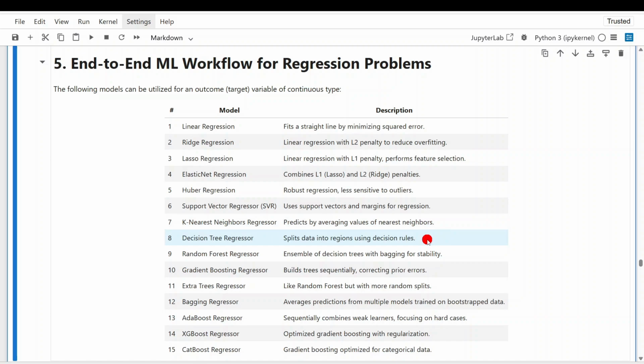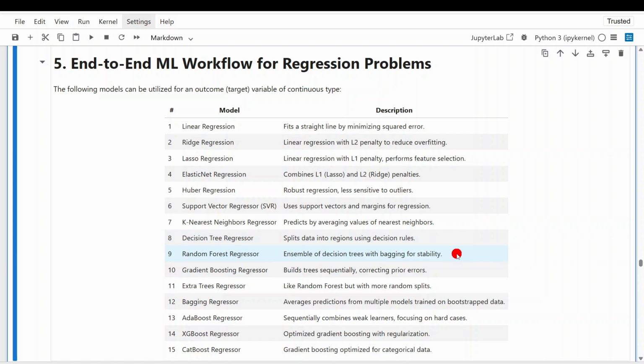And we have a decision tree regressor. This splits the data into different regions using certain decision rules, something like using if-else statements. So it doesn't have a certain regression formula like that of linear regression or linear support vector. It just splits. It is a tree-like structure. It organizes the data into a form that looks like a tree structure, and the decision will be based on certain rules.